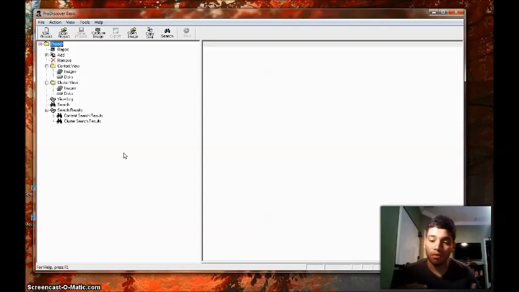Now, there's different ways of doing this. You can access your registry and edit it to the point where you don't allow your computer to write to the connected hard drive. Now, another way of doing this is to physically have a device that you connect to the hard drive and it prevents it from being accessed by your computer.